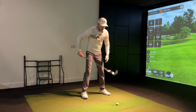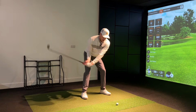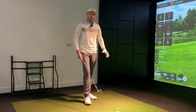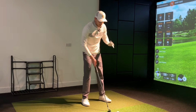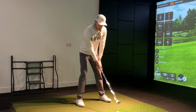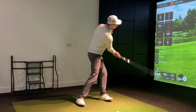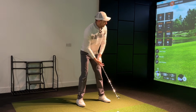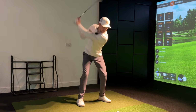Let's see if we can give that a whirl. Up to the top, hips back, into the slot, rotate and hold the angle. So bringing those two drills all in one motion. For Jake, I've left him working on getting up to the top of the swing, bumping the hips back into the slot, rotating and keeping the heel down. That's all we did in that session, nice and slow just to begin with, up to the top.